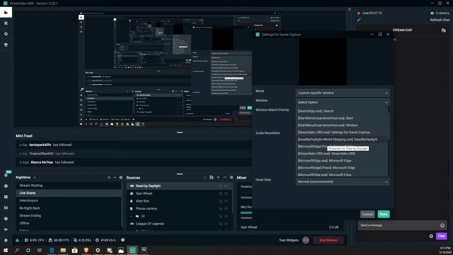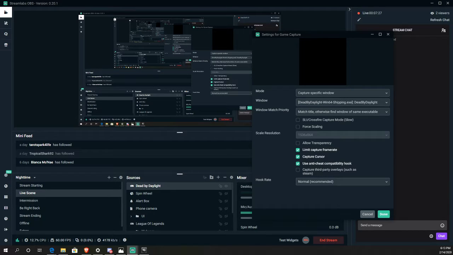Whatever game you want to capture, like League of Legends for example, you'd open up League of Legends and then you'd hit capture specific window, and it'd be League of Legends right here. And then we'll just set it to window with title if you want to match it, but you don't have to do that. And you set the resolution, limit, capture cursor, anti-cheat compatibility hook, all that stuff is good.